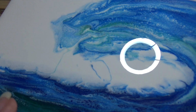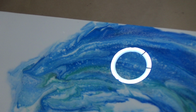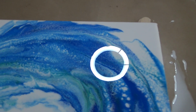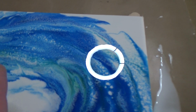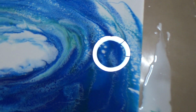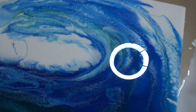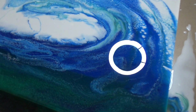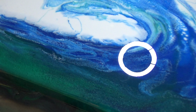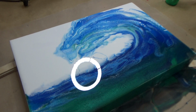So I love the little wispy bits that I created there. And of course on the top of the water as well. All of these cells that I've created here are actually just from the way I have mixed up my white. So guys, I think that is very pretty.